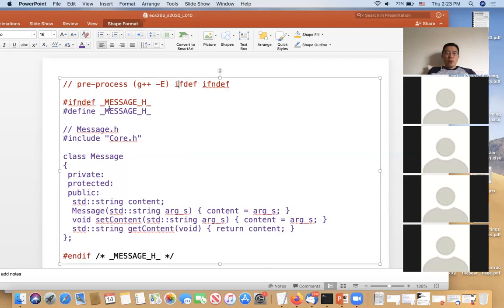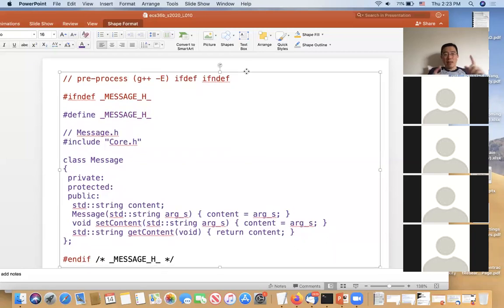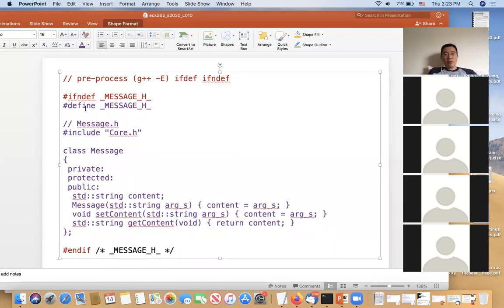Why am I doing this? Because you see I usually add another line of code immediately after I go in: I define this string. So I first say if not defined, and when I go in, I define. This means that this piece of code I'm guarding will only be included once. That's what it's trying to do: make sure this will only be included once.